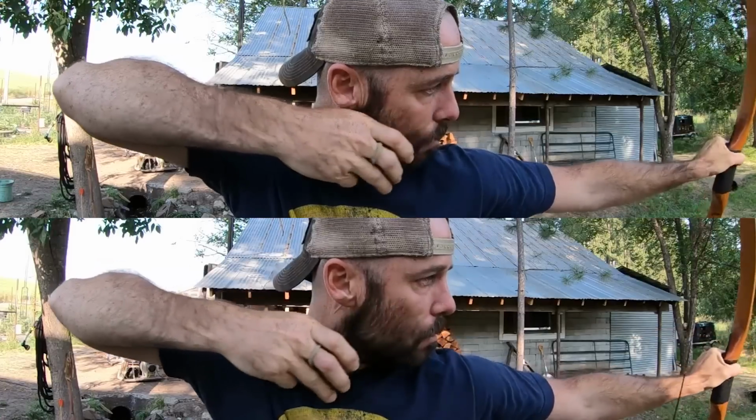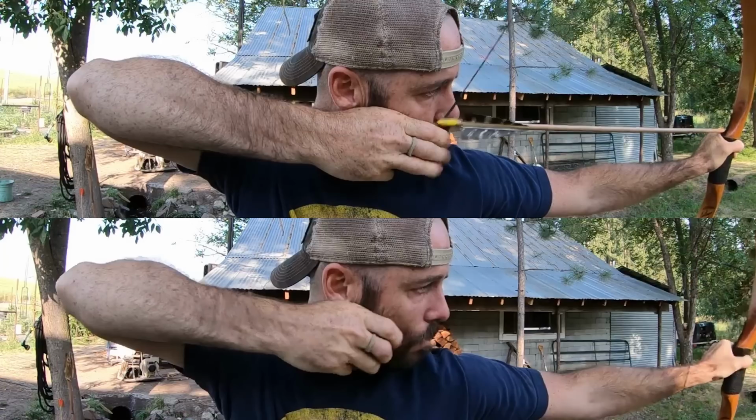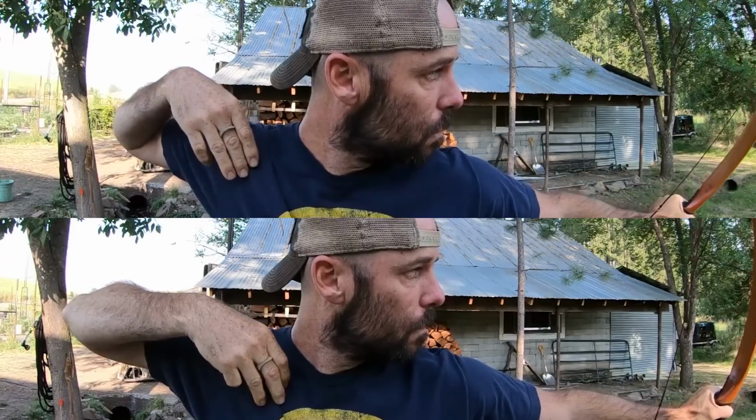Now this might not sound like much, but when you consider that the arrow is completely clear of the bow with both the shallow and the medium hook before the string even clears the finger on the deep hook, that sounds pretty significant to me.